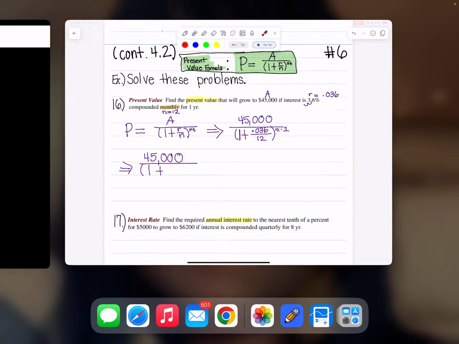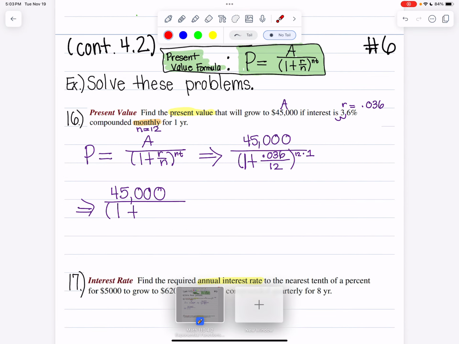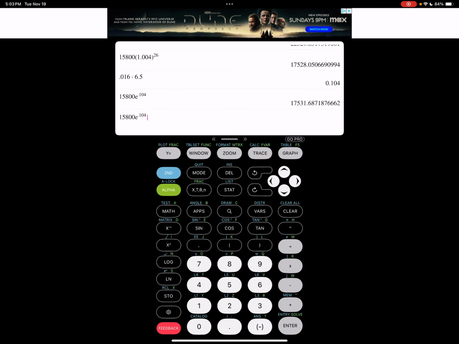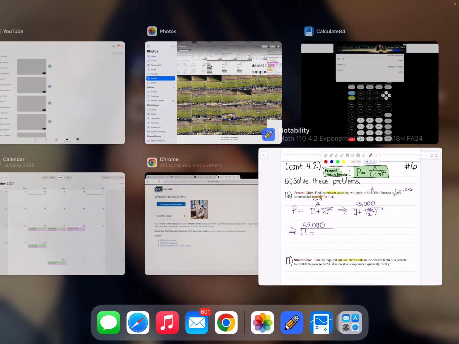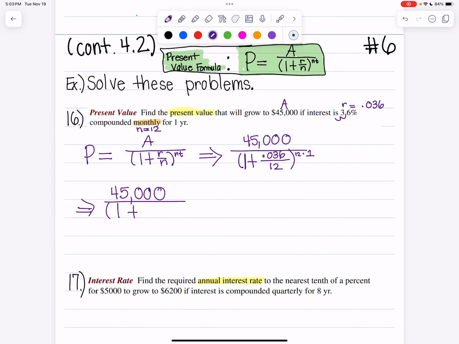Let's do it. So y'all can see. Sorry, I keep going back to what I had. With 0.036 divided by 12. Y'all see what we get? That's what we're going to use in there instead of that, okay? 0.003, okay? 0.003. And then we can multiply this right here now, which gives us 12.